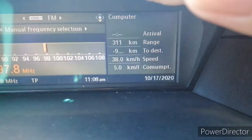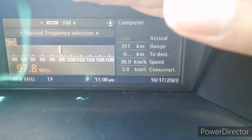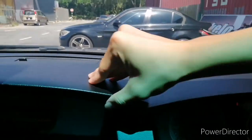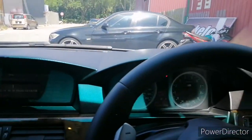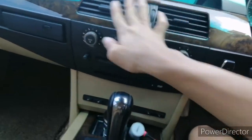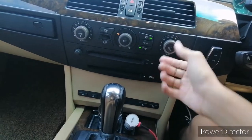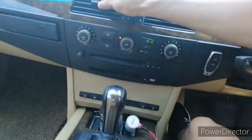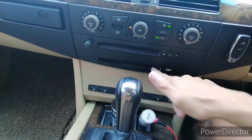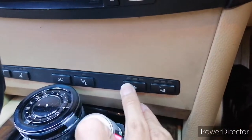Right here is the car information display showing your range, average speed, and average fuel consumption. You get a pretty nice dashboard design finished in soft touch materials with a speaker up there. This is your hazard light and central locking. The car comes with three-zone climate control — two at the front, one at the rear. Here you can adjust temperature, switch to automatic mode, air conditioning recirculation, and fan speed. Down here you get heated seats and also ventilated seats. The center layout of the 545i is also finished in wood trim together with beige.